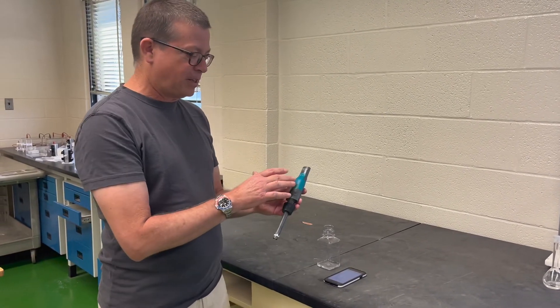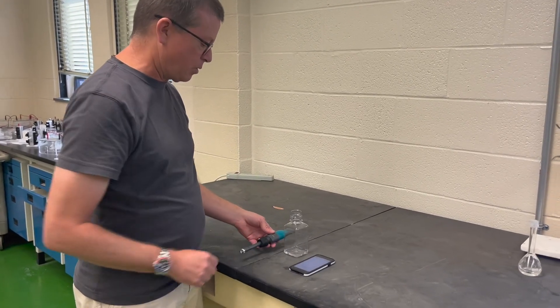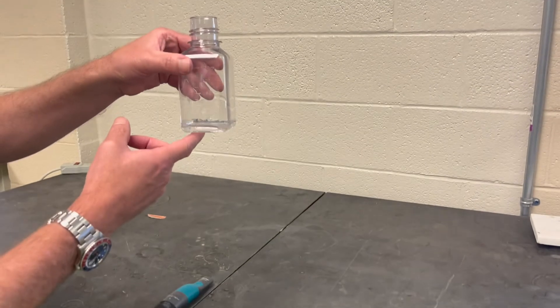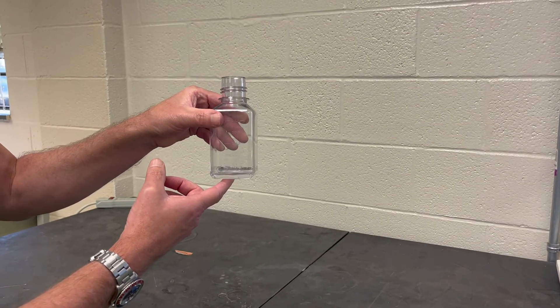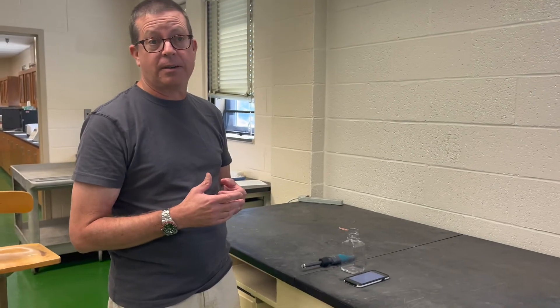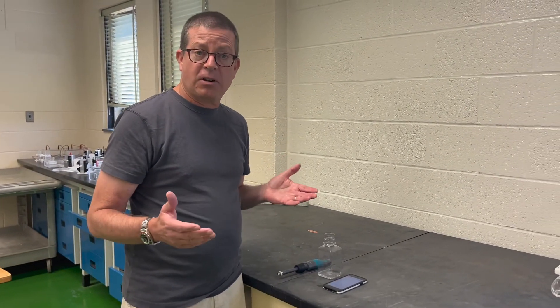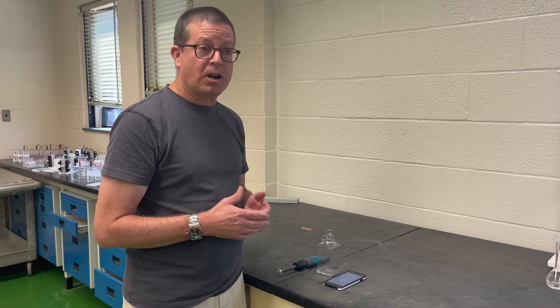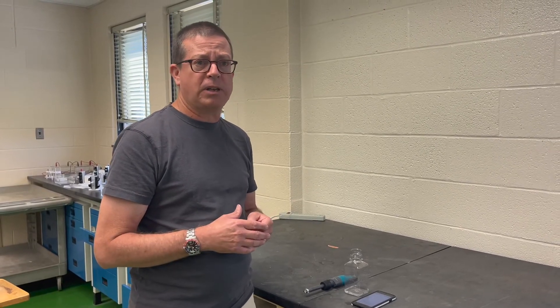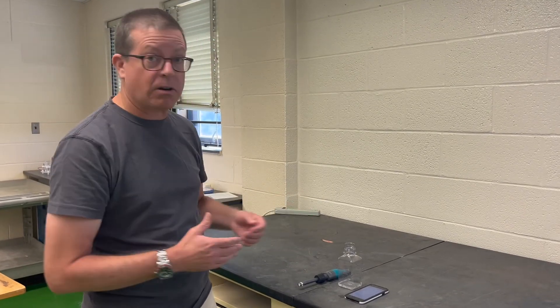What you have is the sensor unit itself and a sample container — you can see I've filled it with about 25 milliliters of sample, which is just an ethanol standard I prepared. As we work through these different procedures, the various instruments require different volumes of sample. Both this and the Rare Combinations require about 20 to 25 milliliters of sample, whereas the headspace gas chromatograph requires only about a tenth of a milliliter to get a good measurement. So these sensors do require a little bit more sample.